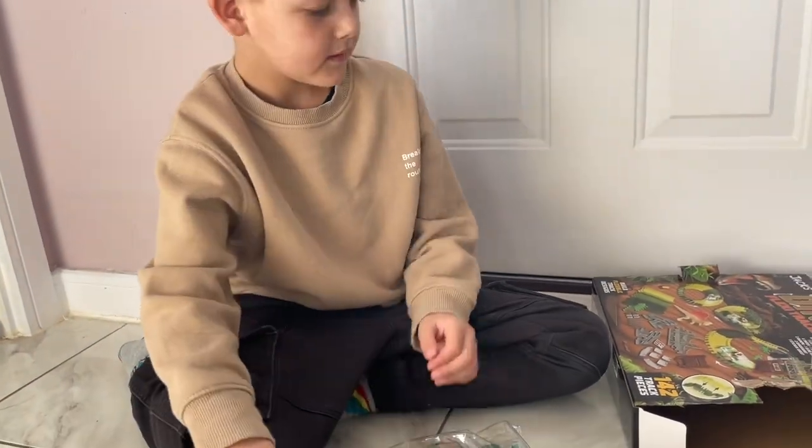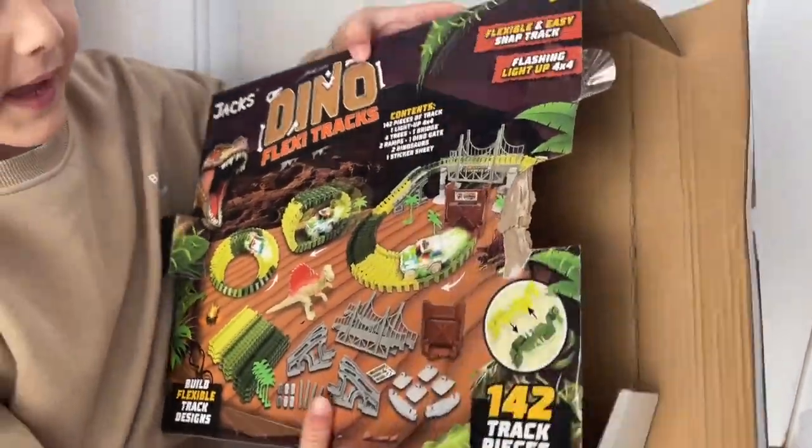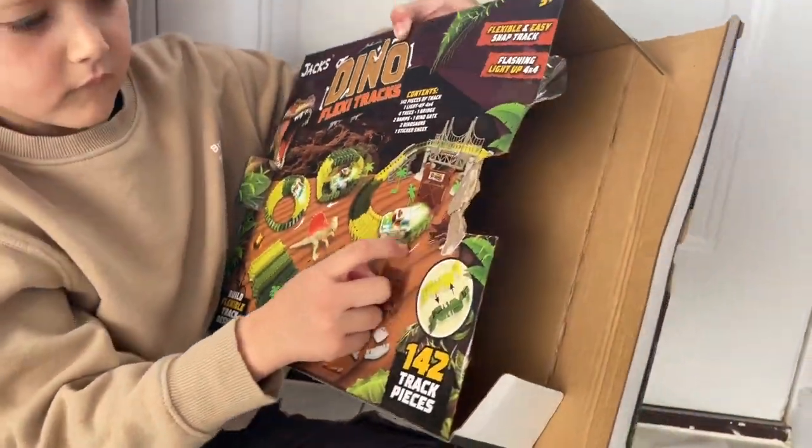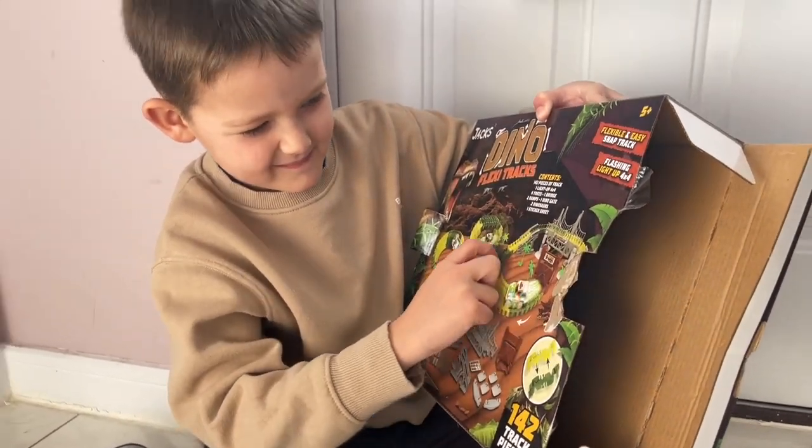Show me the box, let's see what's all in it, and what we got to make. We're doing the lip balm thing. We're going to make all the different tracks. So we got it, so it has to go. Pretty cool.